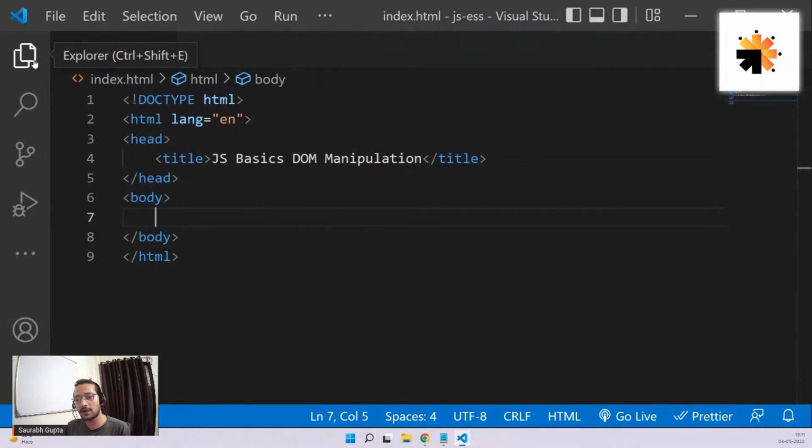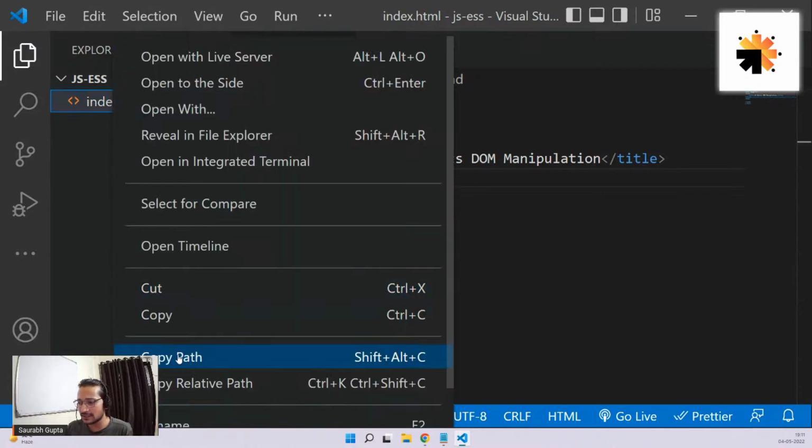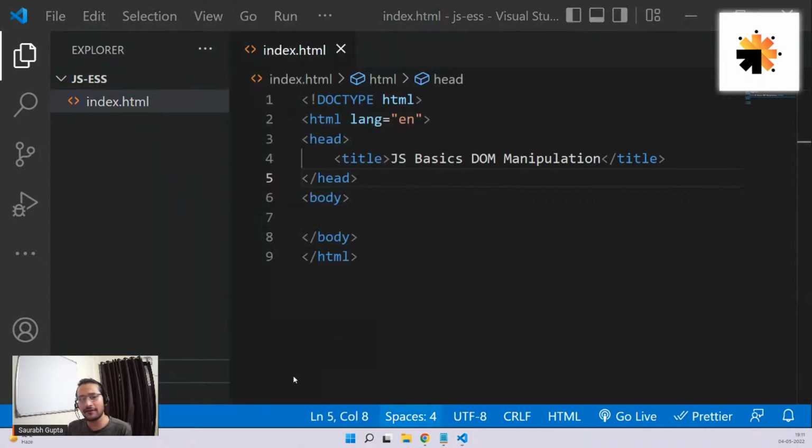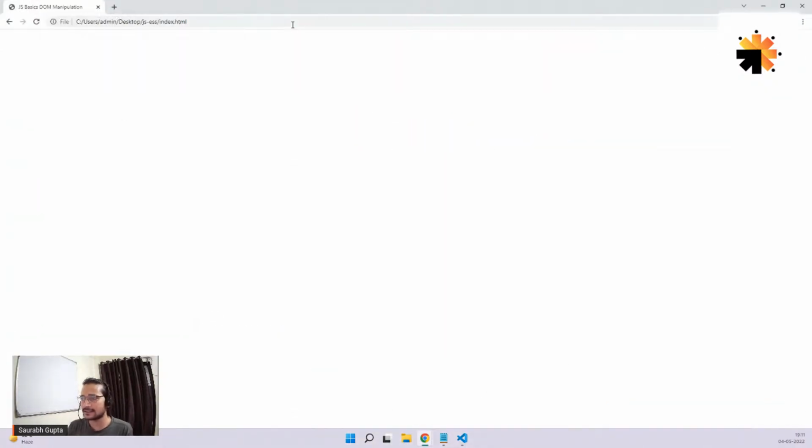And now let's execute it. Now, guys, see. If you guys want, you can go ahead and start using live server. But for today's session, I'm not going to be using live server. I'll run it in the authentic, normal way. So what I'm going to do is I'm simply going to go in this file, right click on the file and just do this. Copy path. Click on that. Go in any of your favorite browser. So in this case, I'm using Chrome, and just go ahead and paste that path there, and that's it.